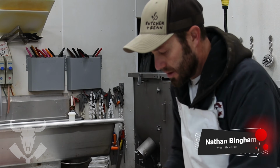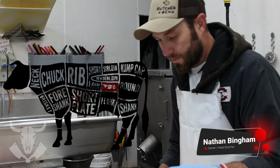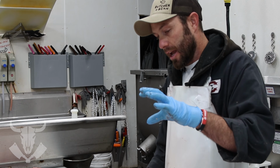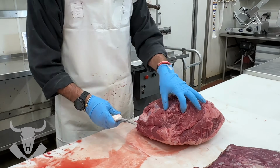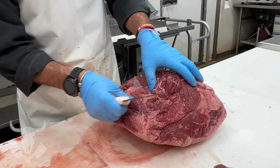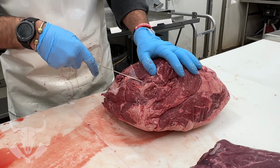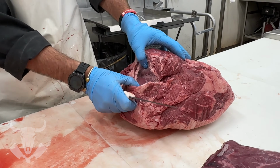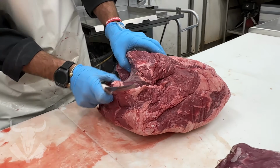Okay, so this is a top sirloin. So we're gonna pull off of this the culotte, and then the baseballs and top sirloin steaks, and then our lumberjacks. So the lumberjacks come off the mouthpiece. There is a seam right here that I'm gonna cut into just a little bit, and then I'll separate it with my hands to make sure I'm on the right seam.